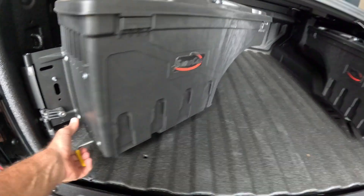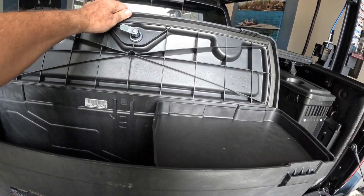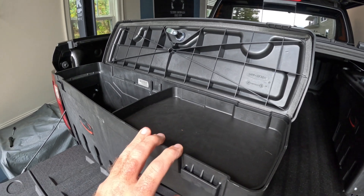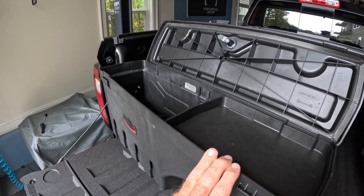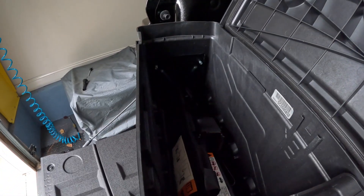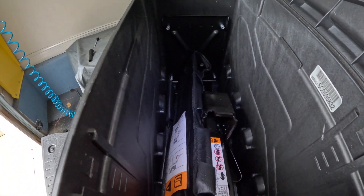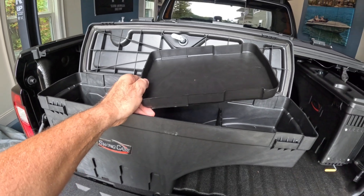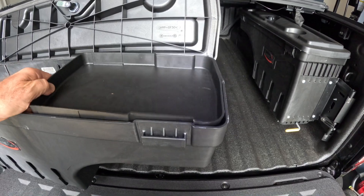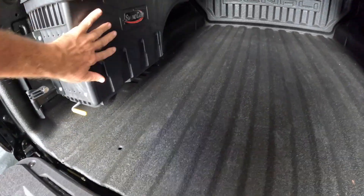We've talked about how easy these are to use in past videos. Simply pull the yellow latch here and that releases your swing-out case. And then these lock here — it has a lock on top. These open and you can see the inside. A lot of people have asked what I did with the jack and the tools from underneath the rear seat when I installed the kicker sub-amp combo. What I did is I used the swing-out case to hold basically all those tools. I'll turn the light on so you guys can get a better look inside the case. Down in there, that's where I put my jack, and I still have plenty of room in this case.